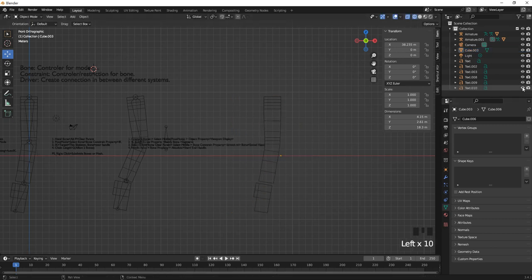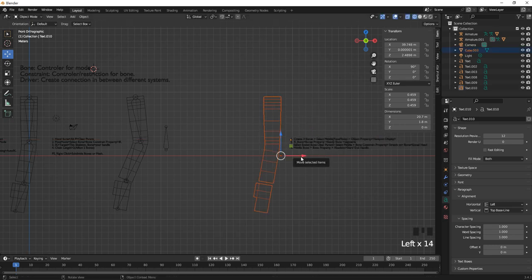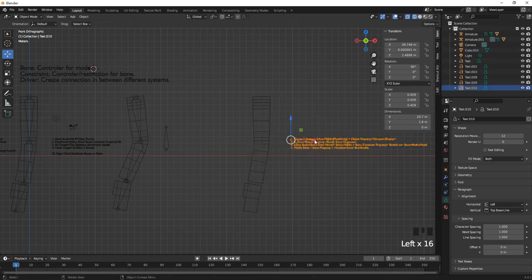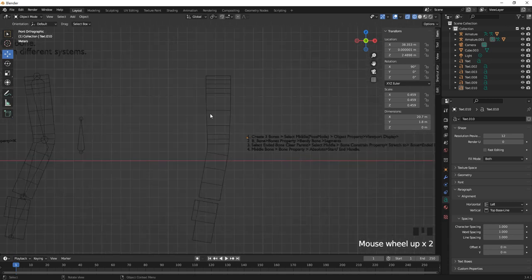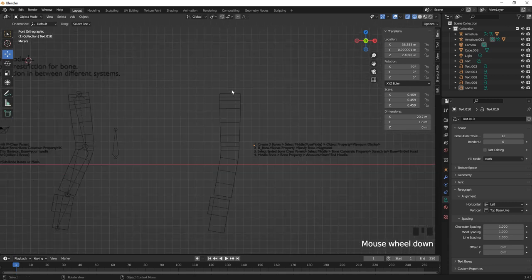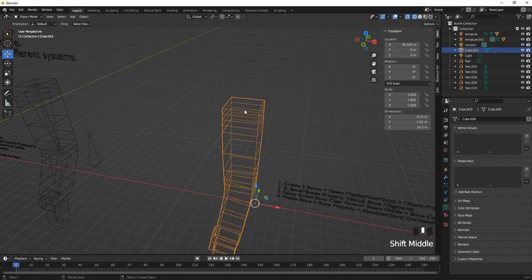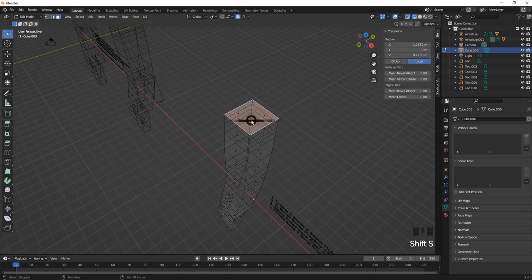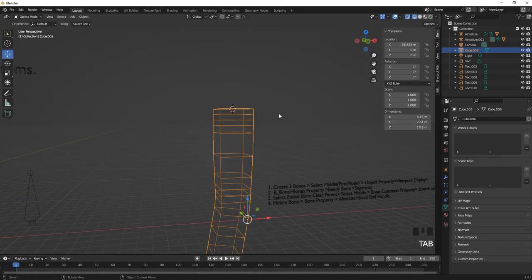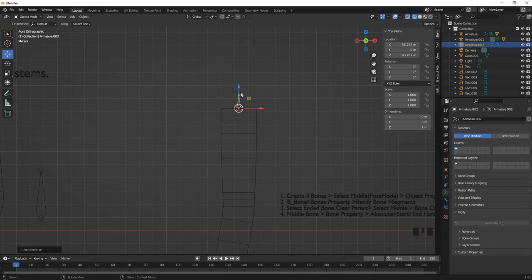So I have a note right here. Here is the note about the bending bone. With bending bone, usually we can use this to create something fluffy or maybe something soft, a flexible material. So that's how we can use it for that. So again, I will move the center point to this joint. So let's press the tab key, go to face, choose this one, Shift S, cursor to selected, press tab again, go to front view, Shift A, create an armature, single bones right here.